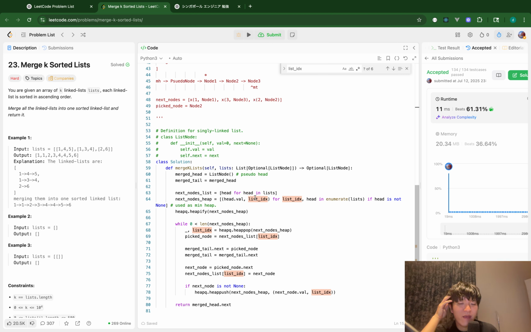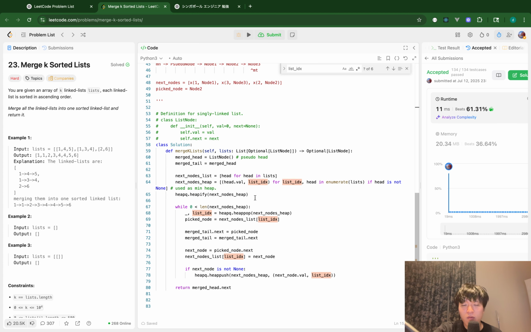So instead of that, as a workaround, I push the head value and the list index into the heap, and I store the next node of the node object in another data structure, which is named next node list. So with this workaround, I could make my solution work. Okay, I finished my coding practice with this.